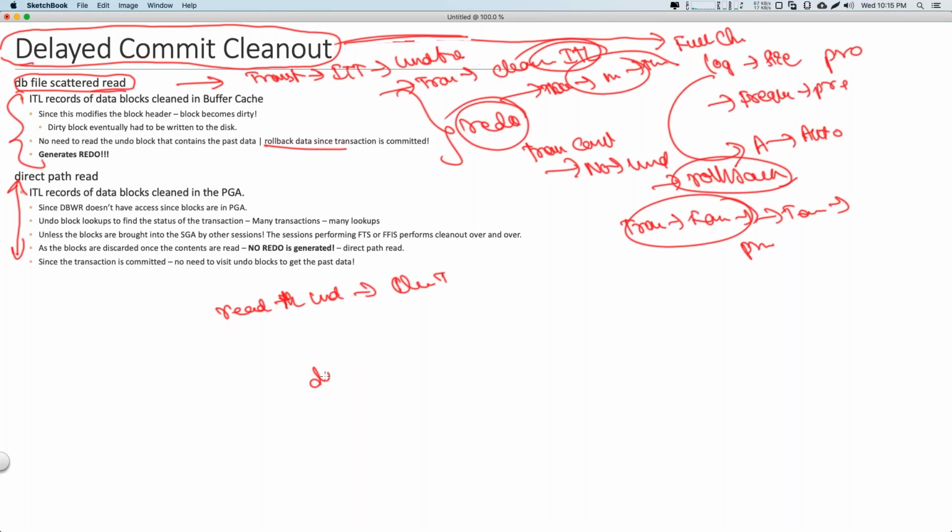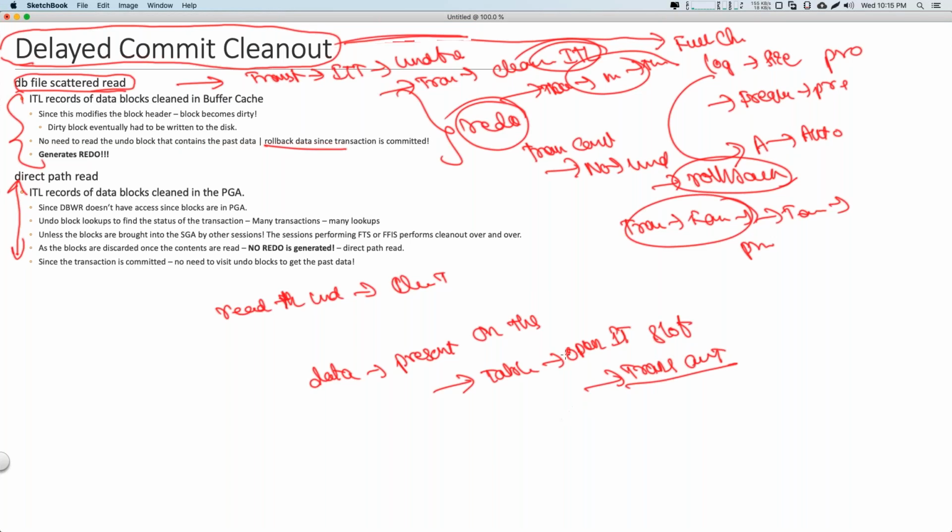See here, the data is present on the disk, and the table blocks have an open ITL slot. The transaction is committed, but the session which initiated the transaction did not clean out the ITL record. So the on disk version will always have the ITL slots which are open.